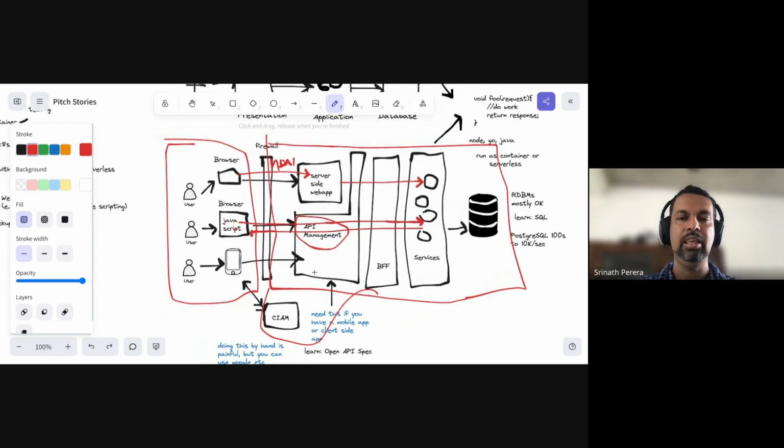Last part, most applications handle users. That means the user can log in, and can look at things. For example, if you look at the doctor appointment app, you can have a version where there are no users, anybody can come and pay and make an appointment. Or I can create an account, and when I come back, I can see all my appointments, etc. Now, if your app has users, then you need to manage this. To do that, we usually use something called CIAM, Client Identity and Access Management.